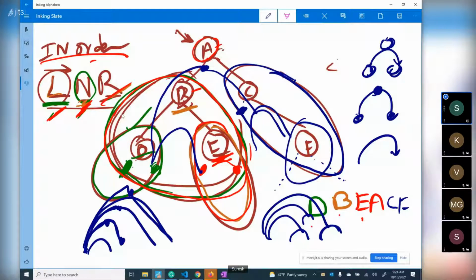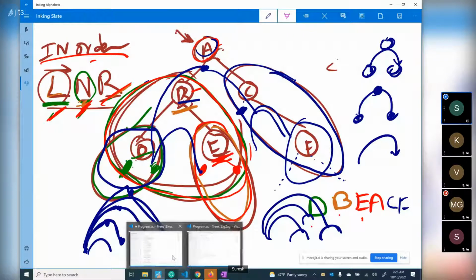As I already revealed the secret here, before processing something, we are processing the rest subtree with the recursion. This is exactly how recursion works, right? So you will put aside. You started at A, but you are putting A aside and you are working with the left subtree. Before you work with B, you're putting that aside and you're working with this left subtree. That is called recursion, right? Recursion always calls the same function from the same function. That's what we do here in the in order.